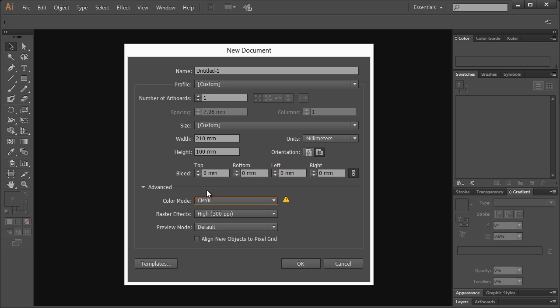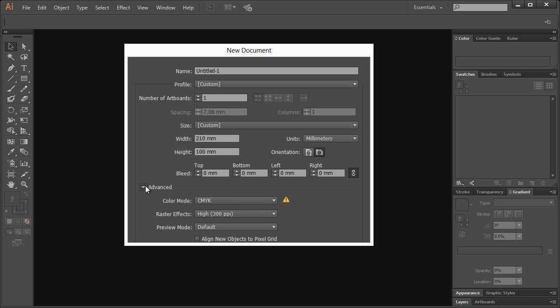All right, so the next thing I want to talk about are bleeds, trim lines, and safety zones. Now, these are not specific to voucher design, but rather any design that's intended for print purposes. So if you're going to be designing a voucher that's going to be printed, it's absolutely essential that you understand what these are. So real quickly, I'll walk through it here with you in Adobe Illustrator.